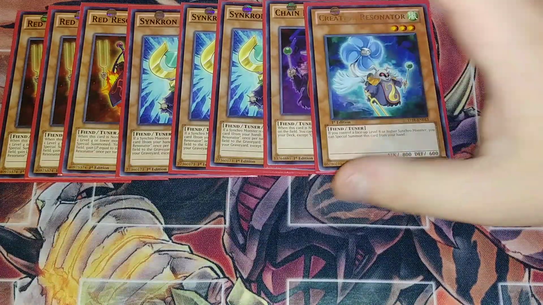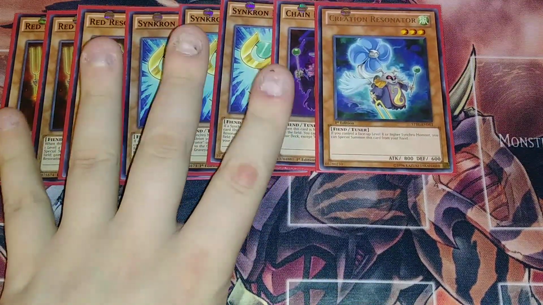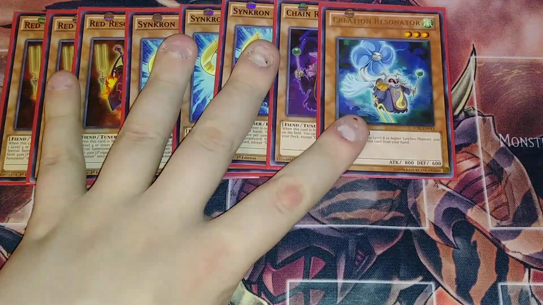Then we play a Creation Resonator as well. If you control a face-up level 8 or higher synchro monster, which you normally will, you can instantly special summon this card from your hand, which really helps to be able to go into synchro plays. That's what I was talking about with Chain Resonator. You can just normal summon Chain Resonator, and then special summon the Creation Resonator and go into your King Calamity really, really easily in this deck.